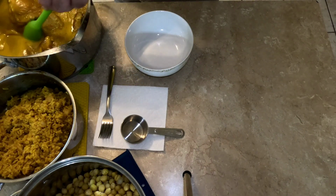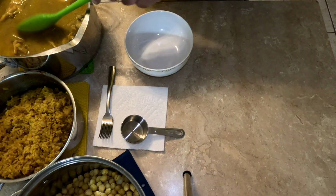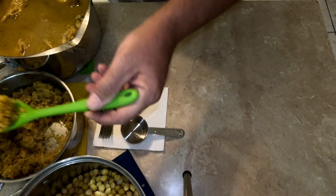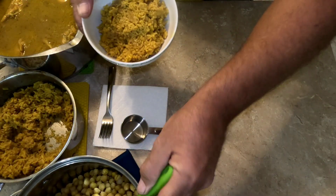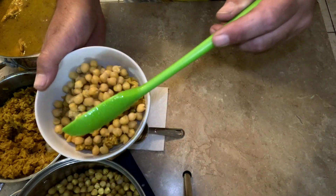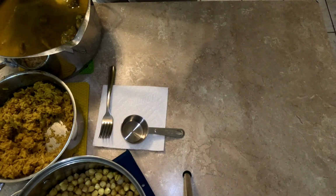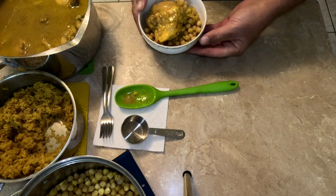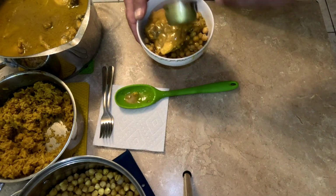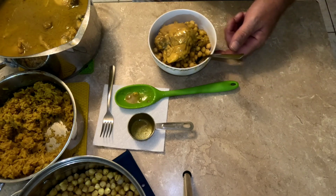Okay, now we're to the best part. Everything's ready to go. Start with some yellow rice. Some beans on there. I don't do anything to the garbanzo beans. The sauce has way more than enough flavor to compensate. Put a big thigh right there in the middle. Little sauce. And there it is. Hillbilly curry, my own creation. Hope you like it.